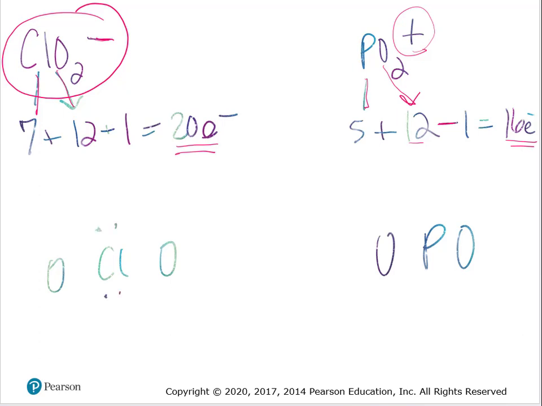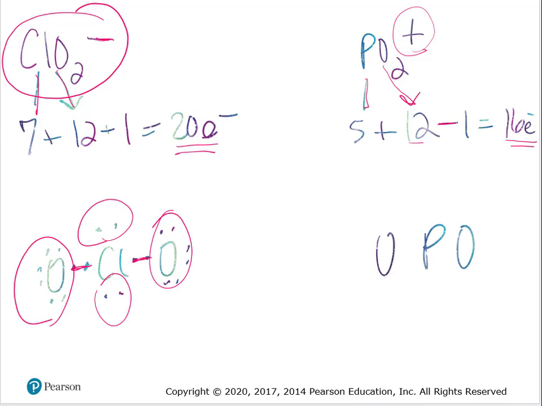1, 2, 3, 4, 5, 6, 7, 8, 9, 10, 11, 12, 13, 14, 15, 16, 17, 18, 19, 20. All right, there's our 20 electrons. Everybody has 8 around it, so these are single bonds. Now let's look at our central atom. We have 1, 2, 3, 4 things coming off of it, so it's a tetrahedral electron geometry, and there are 2 atoms and 2 lone pairs. That will make this bent. And you could look at your cheat sheet to verify that.